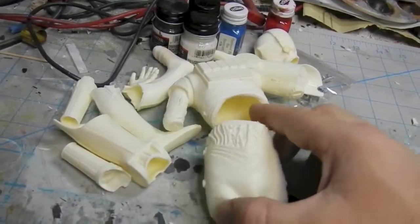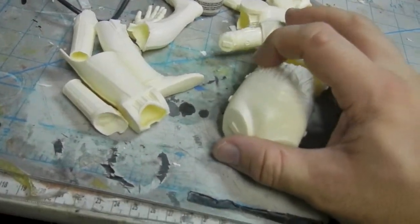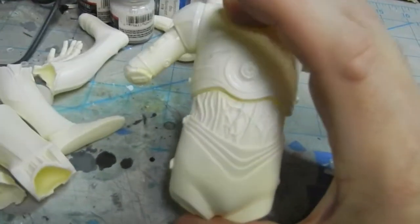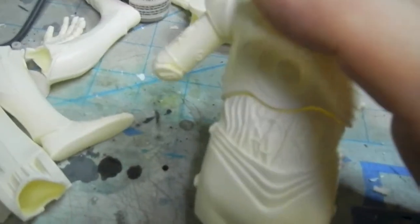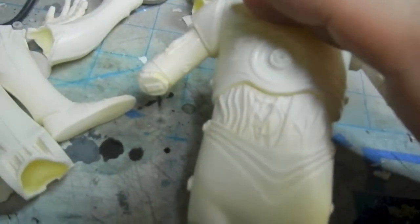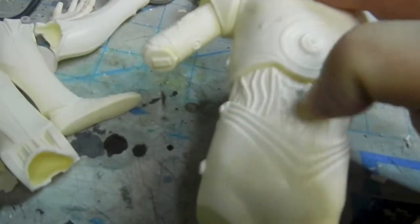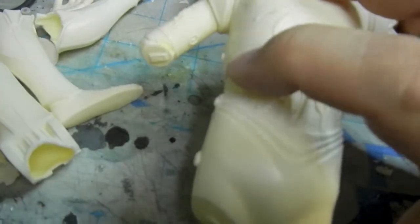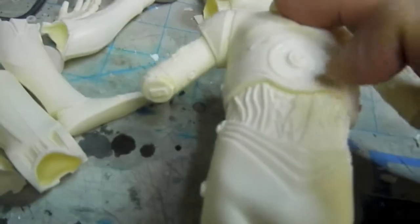The only problem I have with the kit is when you put the torso together, see if we can do this with one hand, there's a little bit of a gap between the upper torso and the lower torso, and those wires don't look very realistic. So I'm playing with the idea of scraping all of this detail out and polishing it down and replacing it with wires and guitar strings and that sort of thing.